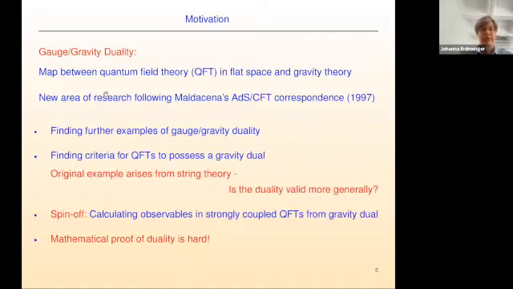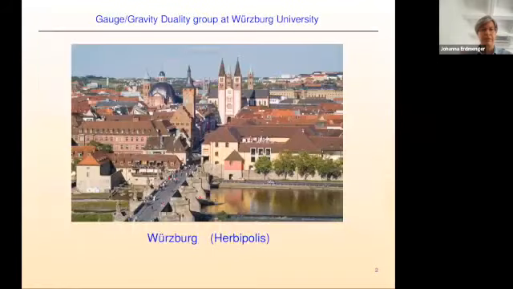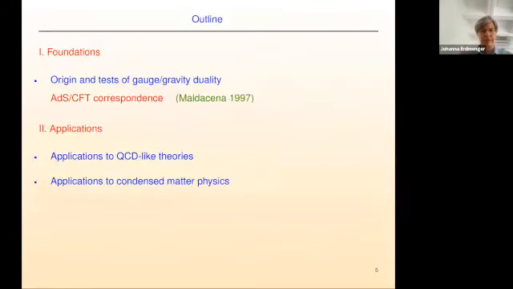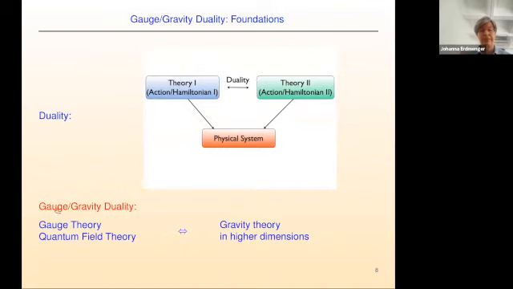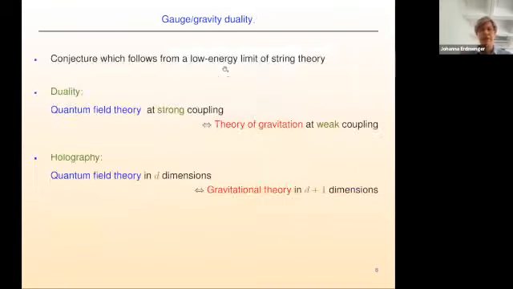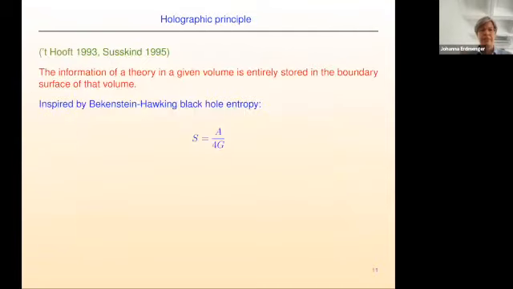One thing, my general message that I wanted to make at the beginning, so where was it? Right, first I had this very general definition of the word duality. This is a picture which you should remember from my lectures. So we have this very, very general example. And the special case here is that in gauge gravity duality, one of these two theories is a quantum field theory, a gauge theory, and the other one is a gravity theory. I explained some features of this.